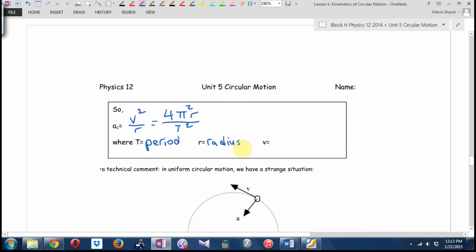By the way, notice I've ditched the vector notation. I know acceleration is a vector. What's the direction? Well, it depends where on the circle it is. I know it's always towards the center of the circle, but that could be pointing northwards. I need a picture. So I'm giving you scalar equations, and we will use our knowledge of the diagram and physics to fill in any directional component that we need to. Also, this is VC, and it's 2 pi R over the period: the circumference, distance, over time.